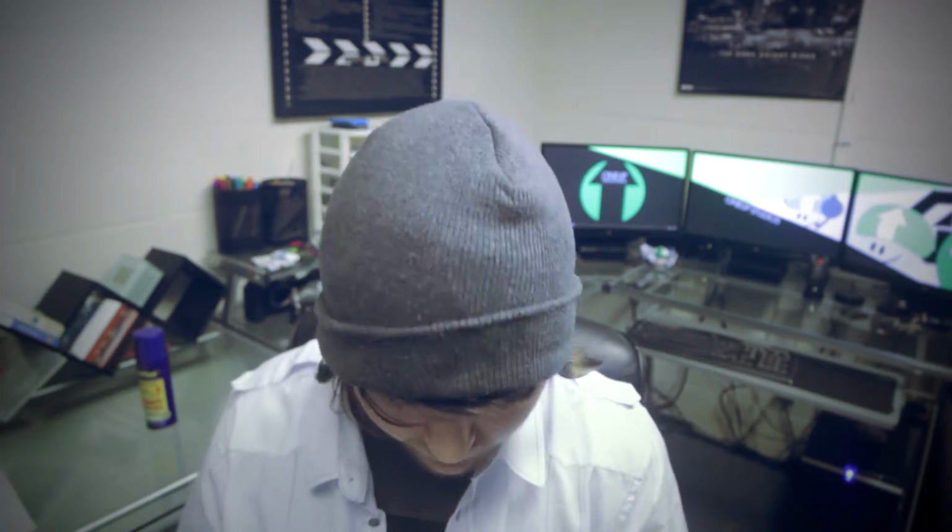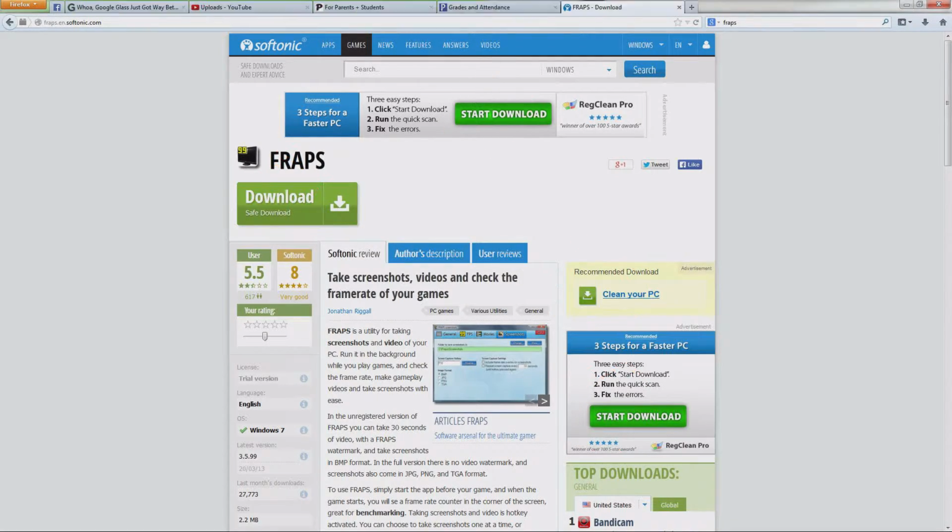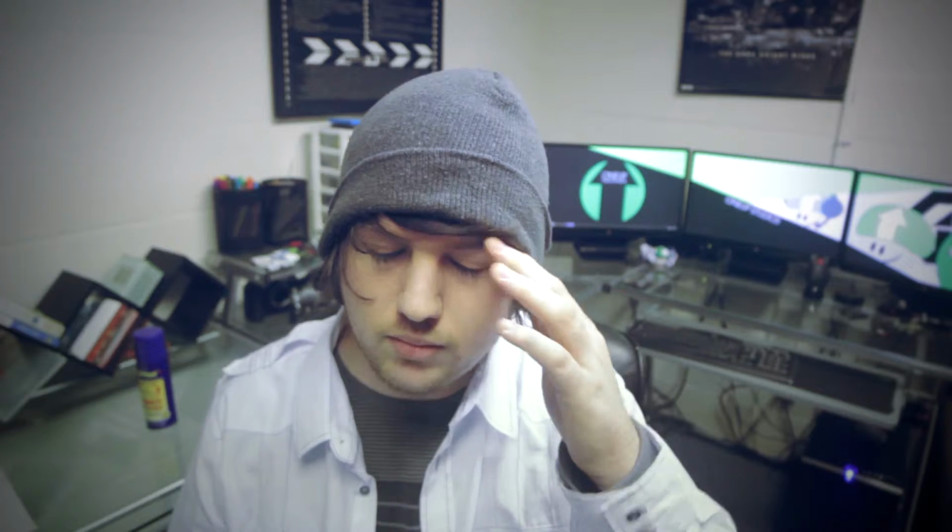Now say you're downloading an application and you want to go to the page and there's a whole bunch of buttons to say download and you're not sure which one to pick. Now you need to really watch out for this, because this is the number one way that I've seen people download things that they don't want to, is they'll click the wrong download button.